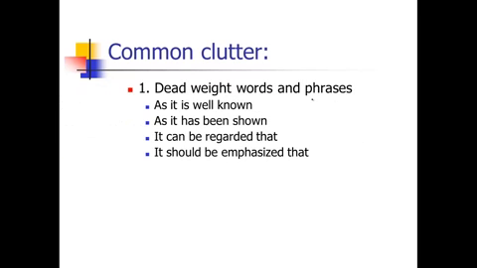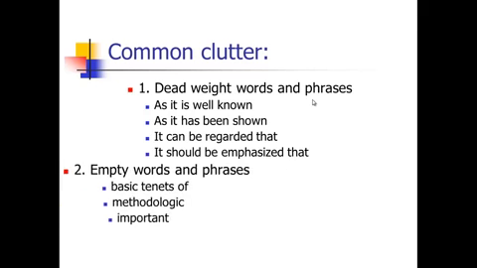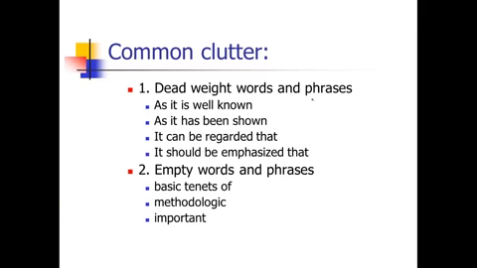So, deadweight words and phrases: as it is well known, as it has been shown, it can be regarded that, it should be emphasized that. Again, these are just kind of the authors clearing their throats. You can provide citations to show that it's been well known or that it's been shown. You can almost always delete those deadweight words and phrases completely.